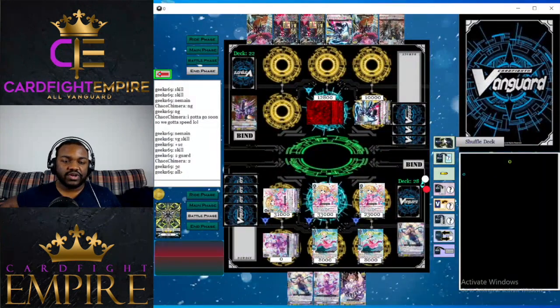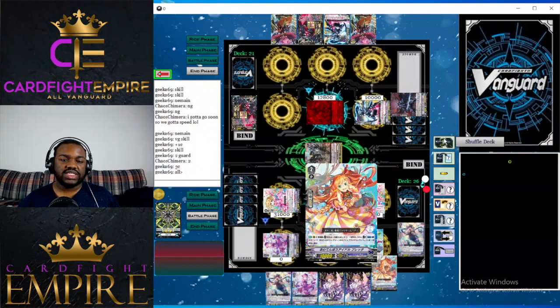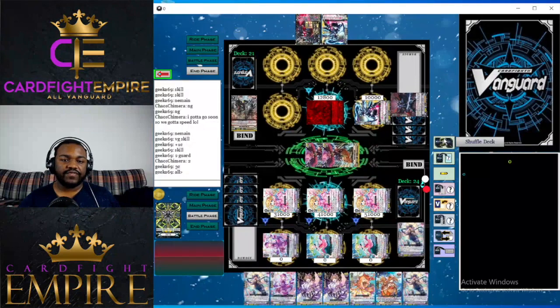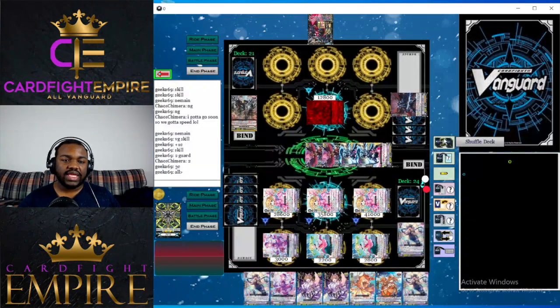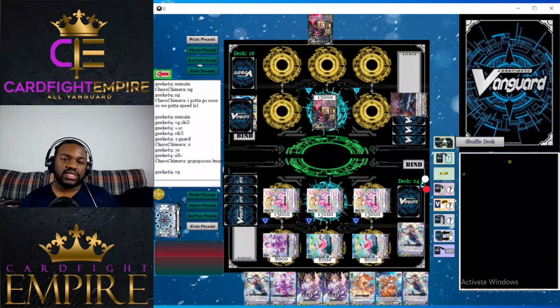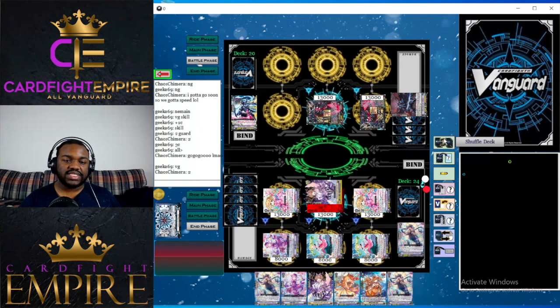We get 2 force markers. We attack for 31 to start off with. He takes it. We attack for 41. He PGs. We do get a crit and a draw trigger, and we attack him for 51. And he is able to barely guard that, leaving him only with 2 Claret Swords, and he went Force 2. When he rides Claret Sword, he doesn't mill any grade 1, so that makes this very easy for us.